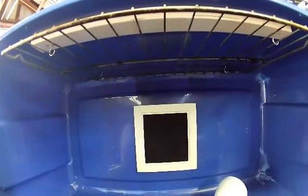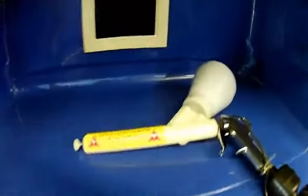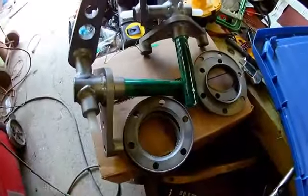I've already been using it to catch the powder coat as I'm... I don't know if you can hear the fan running, but it does a pretty good job pulling dust to the back. And then that's the powder coating gun. It's already loaded up with black powder. Black powder coating. I'm about to powder coat some parts right here.